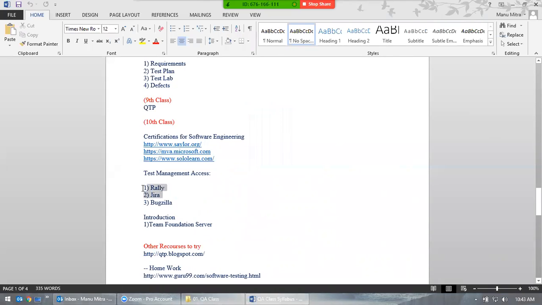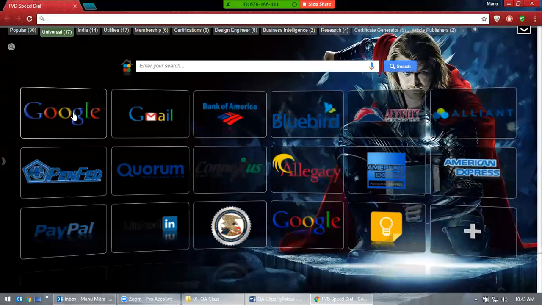So you guys have access to these two tools, right? These two tools and one more, let's see if I can see this one, Team Foundation Server.